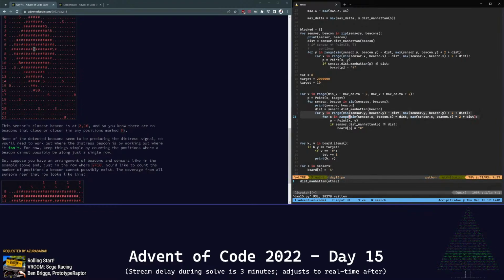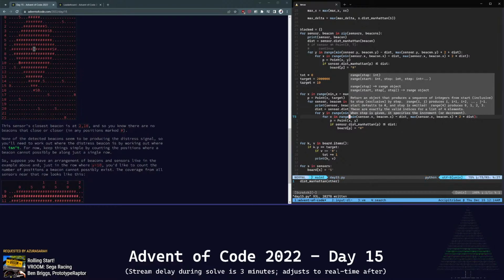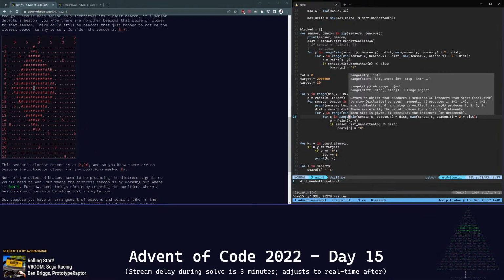And then we have to check each of them, and if in all of them, what is actually the condition? If there can't be a beacon, I guess we find the closest sensor to it, and then see if it's closer than the closest beacon.